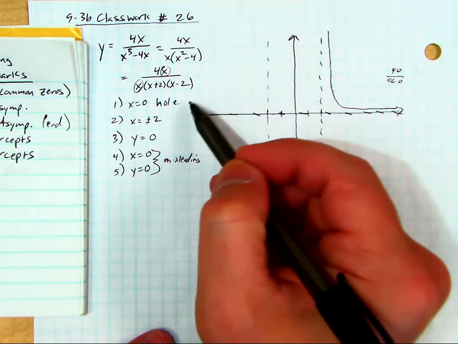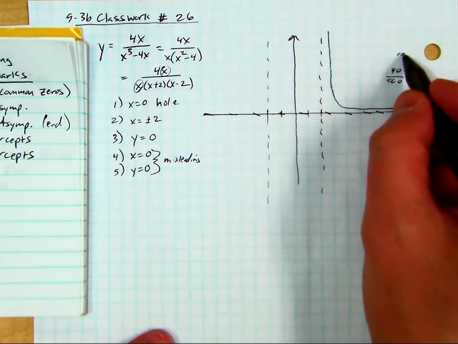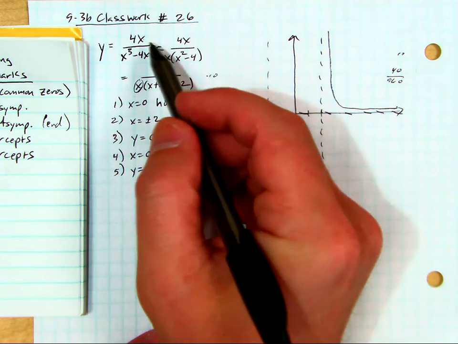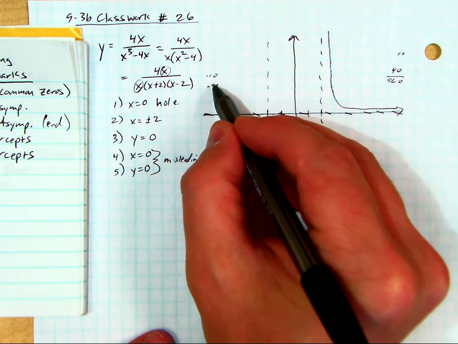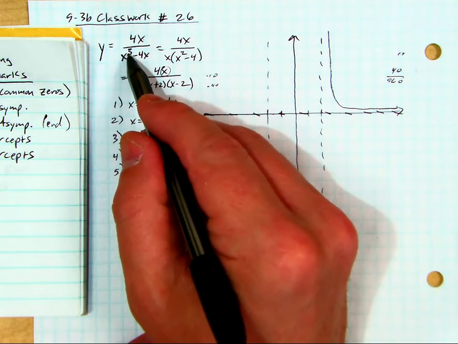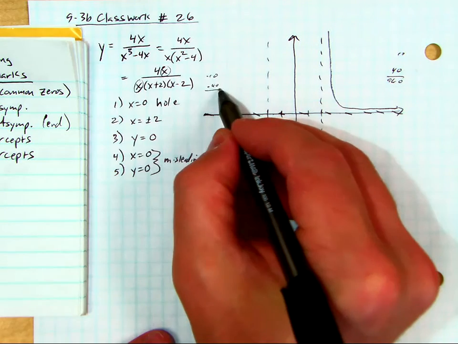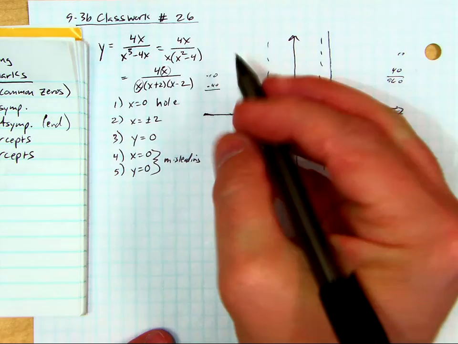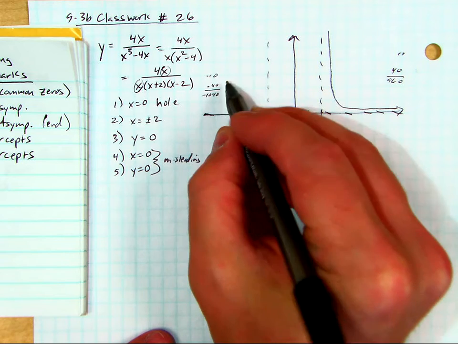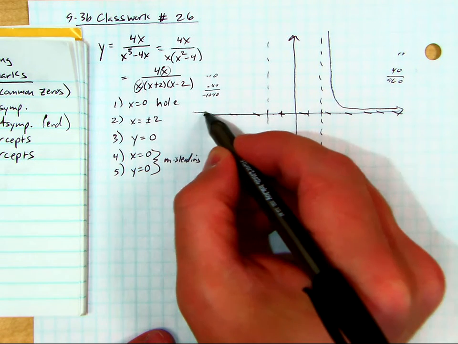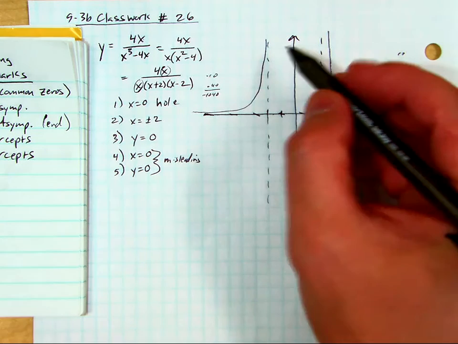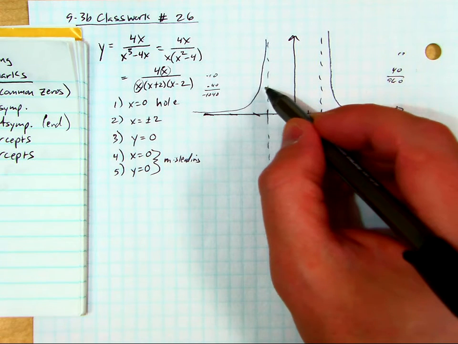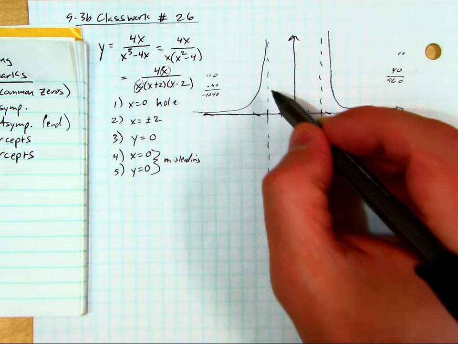Let's do the same thing over here at negative 10. This was 10. This is negative 10, and just figure out what it is. So that's negative 40. If I plug in negative 10, I get negative 40 over negative 1,000 minus 40. Well, this is again a positive number, but it's really small here, so this branch looks like that. Now, the last thing to teach you guys is about how the graph behaves usually. This is a rule of thumb. How the graph behaves over an asymptote.